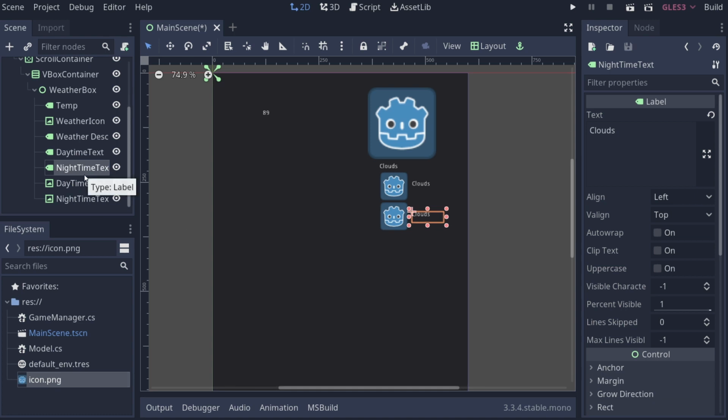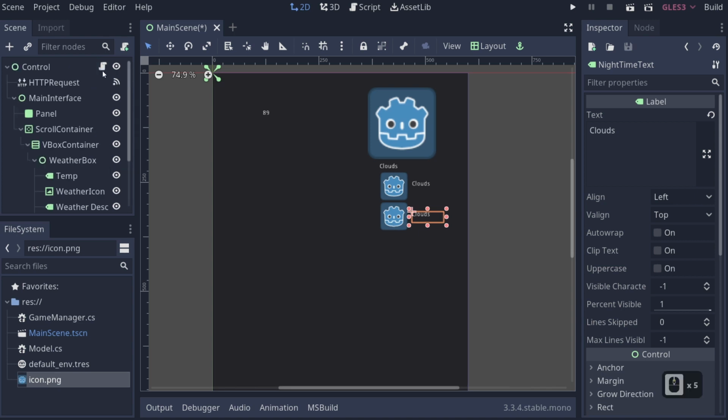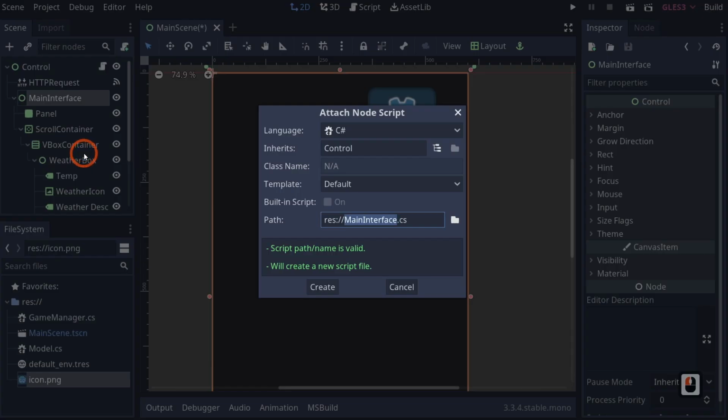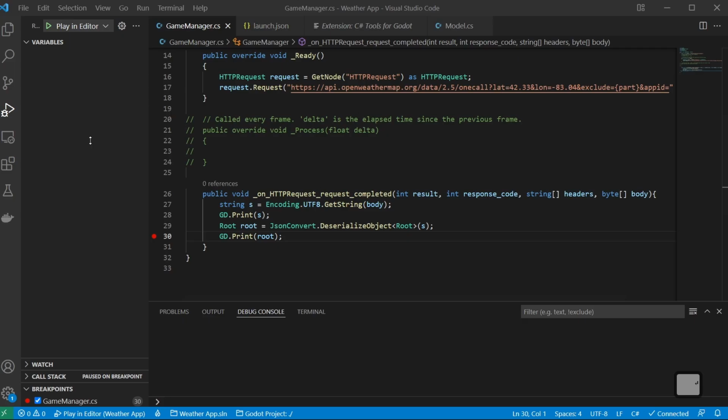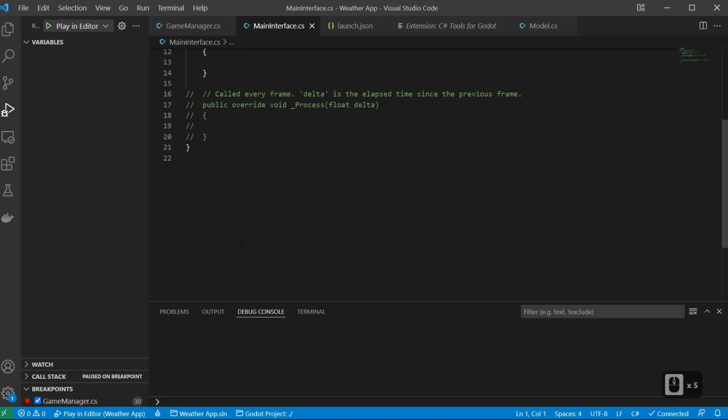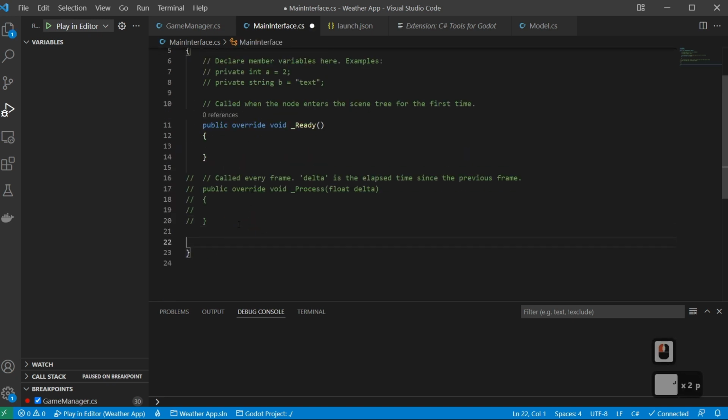So now that we have all of this, we need to go ahead and set all of this. And we don't really have icons yet, so we're going to need to get there. But at least let's just set this stuff up so we have something working here. So what I'll do is I'll come up to our main interface, right click on it, attach a script, and call it main interface.cs, and it will go ahead and create ourselves a nice class here. So what we're going to do is create a function called set main interface.